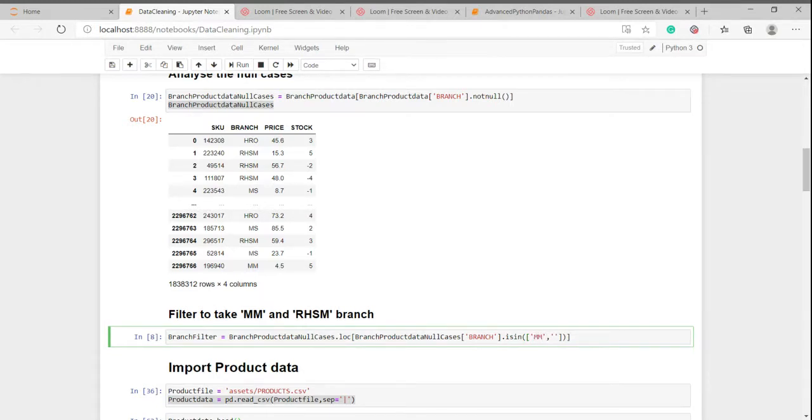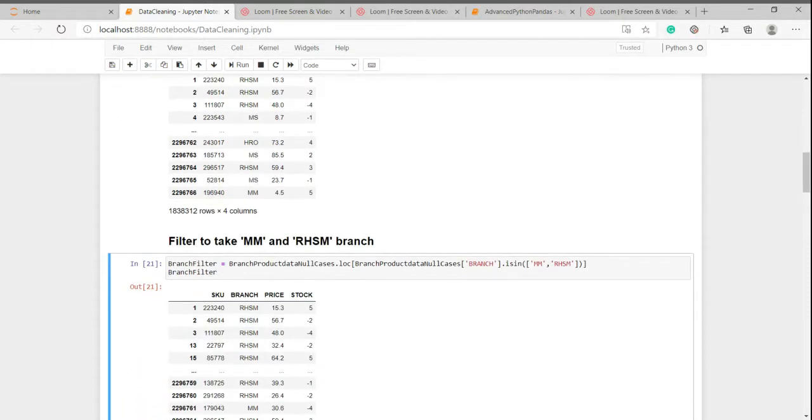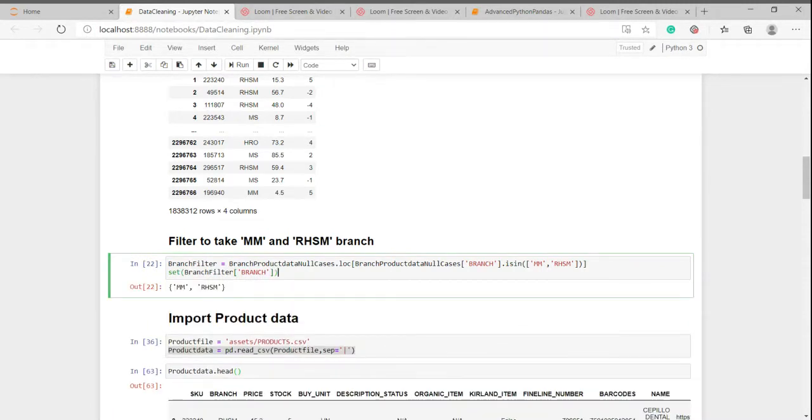So we're interested in two branches. Let's check if it includes two branches or not. Yeah, so this looks good.